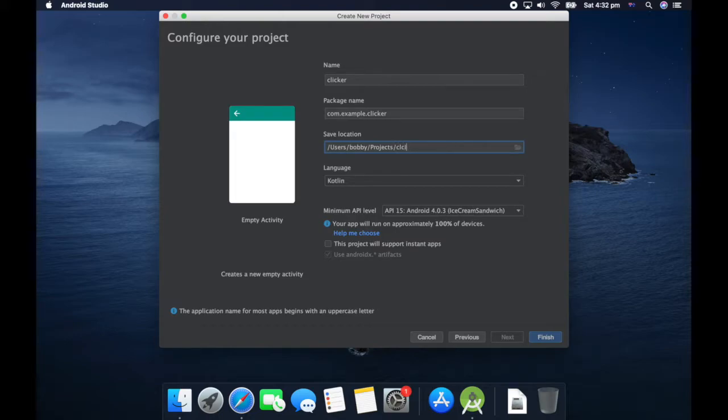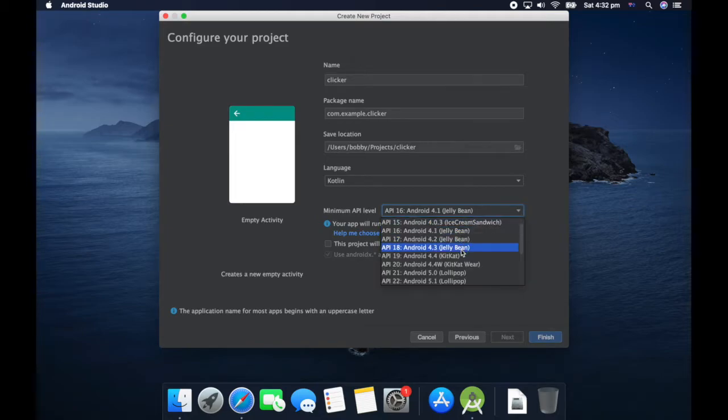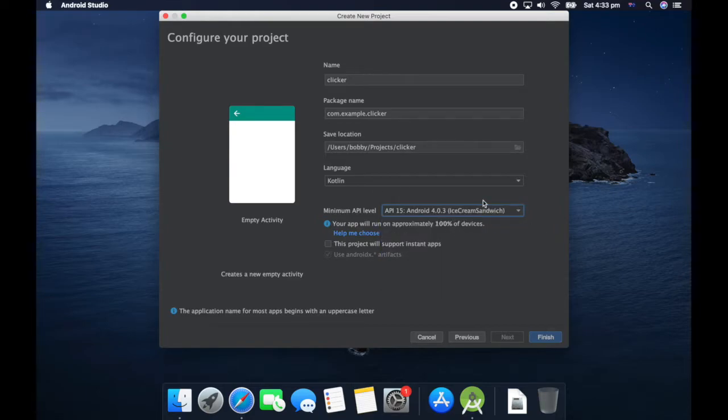I'm going to keep the language support at Kotlin, and then I'm going to choose the minimum API level. So this actually gives us how many devices in the wild we can actually support. So running API 15 or Android 4, we support 100%. As we change this, we support fewer and fewer devices. So if you're looking for hardware or support that's in newer versions of Android, you may need to change this setting. And as you support newer and newer versions, you're going to support fewer and fewer devices. But I'm going to leave that at the default, so we support all 100%.